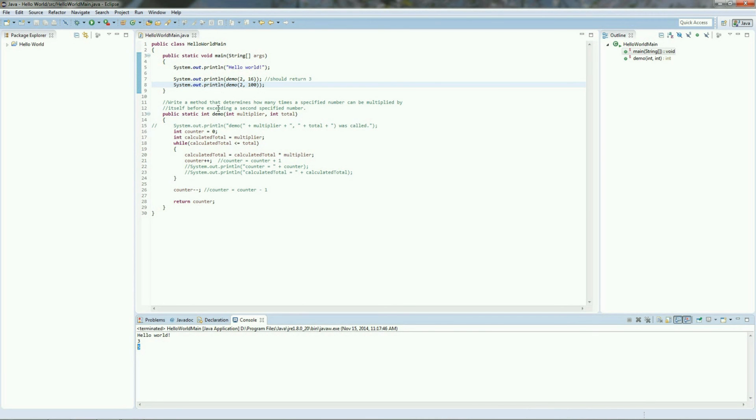So we know that when you do 2 to the 6th, that's 5 multiplications. When you do 2 to the 7th, that's 6 multiplications. Now, because 2 to the 6th is equal to 64, the 5 multiplications, the 5 is the number we want, and sure enough, that's what we get.